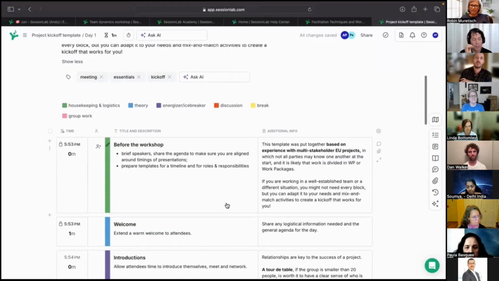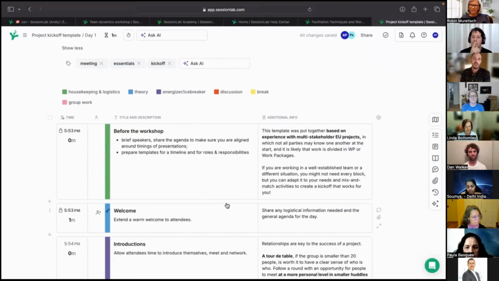So I think the reason you would use SessionLab above those is that you can more easily reuse your content. So when we looked at the library, you could add any of these blocks back to the library, or I can easily just duplicate things and reuse them again. But it's just the ease of reorganizing yourself in your content there.